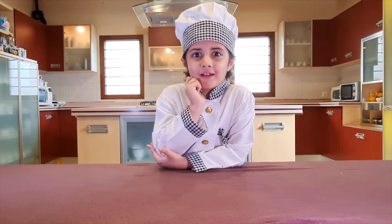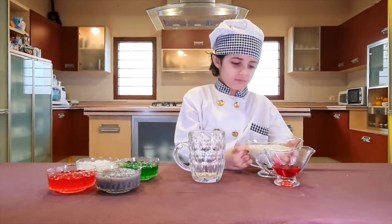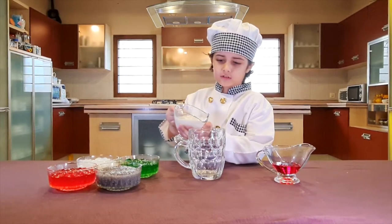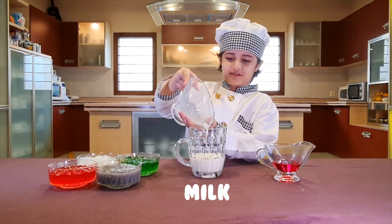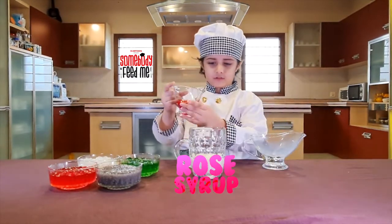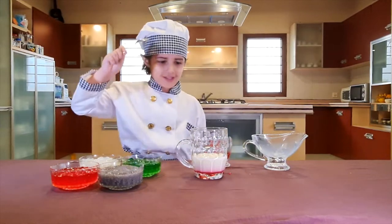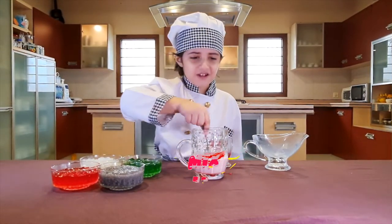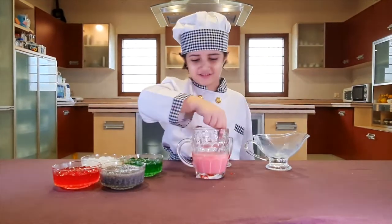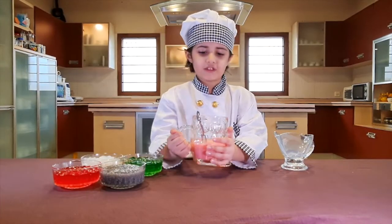And you know what I'm making today? A yum yum shake. Let's do it! First, we will put some little milk. Now, we will put some rose syrup. Let's put it aside.